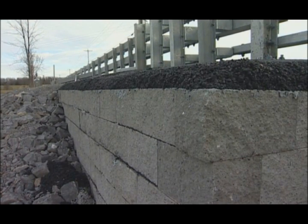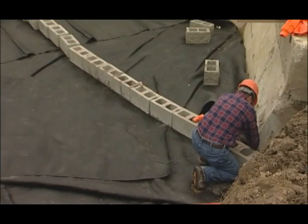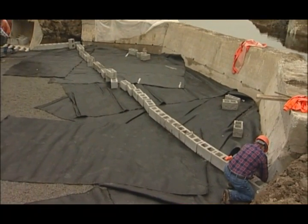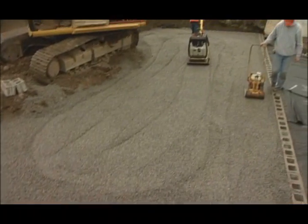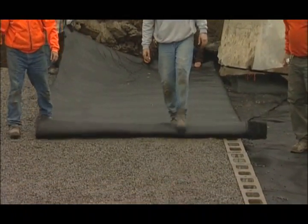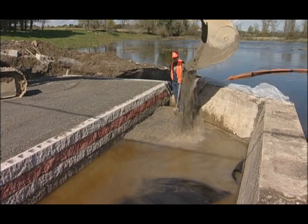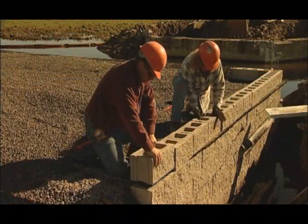These procedures for constructing a GRS IBS have been proven in the field to facilitate quick and efficient construction. GRS IBS provides faster project completion at reduced cost because the design is flexible and easily modified in the field. The biggest benefit to the GRS IBS system is its adaptability to different sites — over-excavation is not required, it can be placed on unsuitable soils, and it can be used in water environments where piles would normally be required for standard concrete construction.